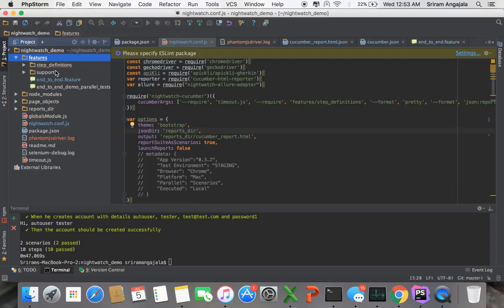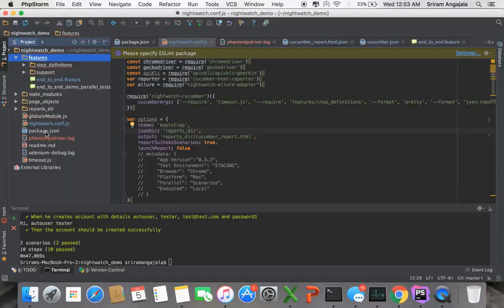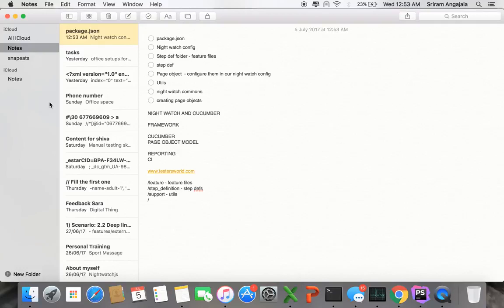The third one is support. I have a support folder for my utils and other stuff. Apart from that, you can see that I have a page objects folder, called page_objects. I just created it like this; you can choose your own name. So I have a folder where I can put my page objects.